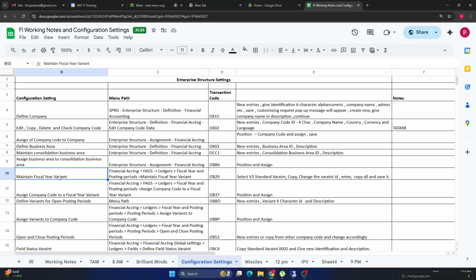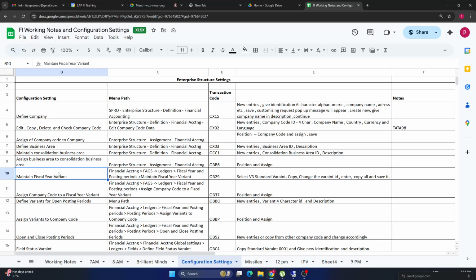Fiscal year variant in SAP is financial year. So we have to define the financial year. SAP already provided many fiscal year variants. So yesterday we copied the V3 variant, and from the V3 variant we copied to our own two-digit variant. This variant will give you a very clear picture of what your financial year is, from which period to which period you are going to post the transactions. April is your first period. We define reference to the Indian fiscal year variant V3.